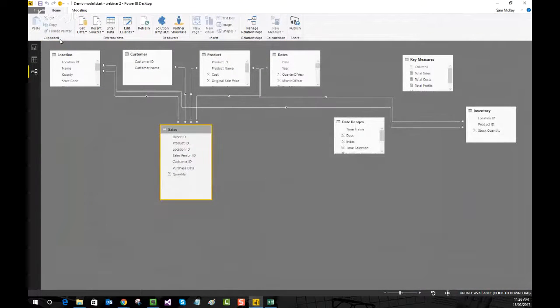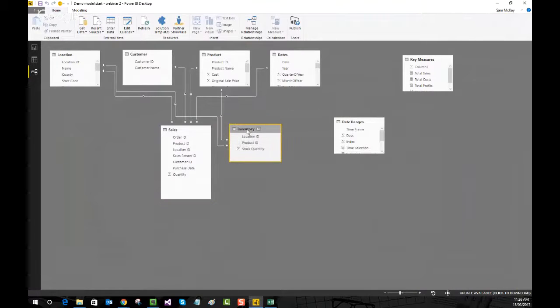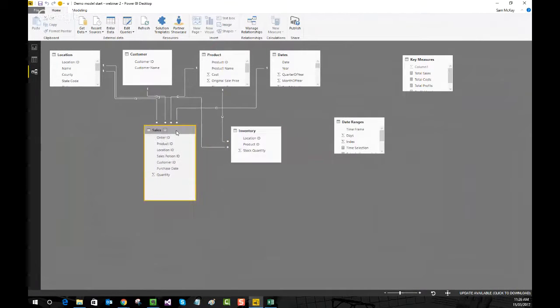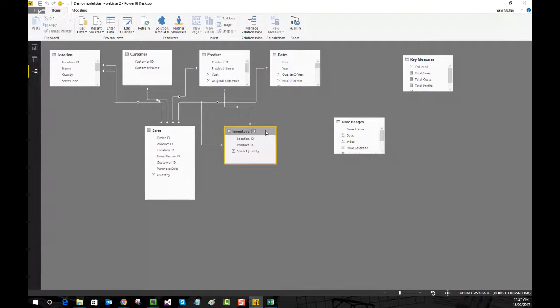Now you'll see that this table does have relationships to these two other tables. And what's cool here is that Power BI actually guessed right: it guessed that this location ID was associated to the location table, and the product ID has a relationship to the product table, and that's right. In a lot of cases it doesn't work out that well, mainly because the column names are different. But in this case, the column names are exactly the same between the lookup table and the fact table.